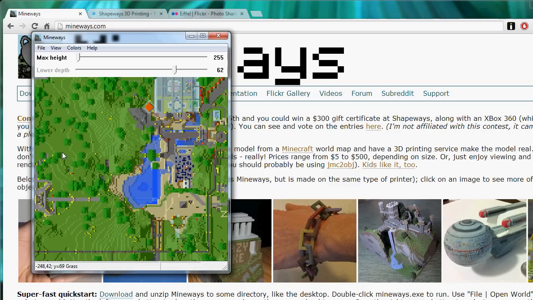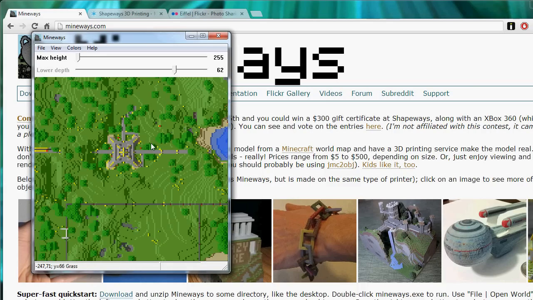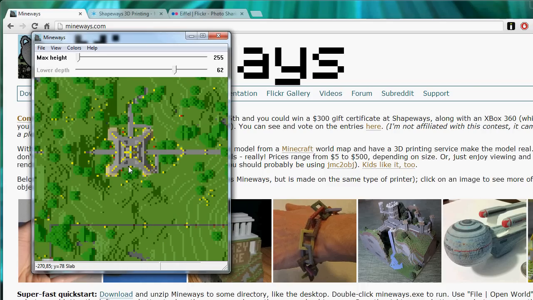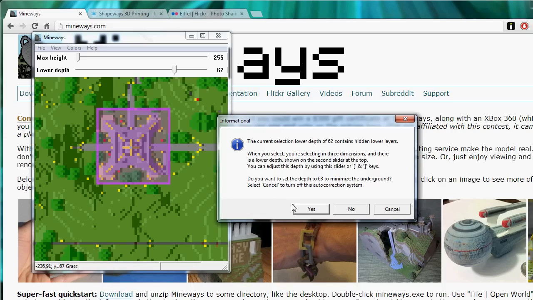And so you can zoom around, you can look around and see stuff. It'll show you what's going on in your world. It's kind of a nice mapping program from that standpoint. What you can do is zoom with the mouse wheel, and then you right-click somewhere and drag, and you make a box around an area that you think is of interest. This little dialog will come up, and you just say yes.